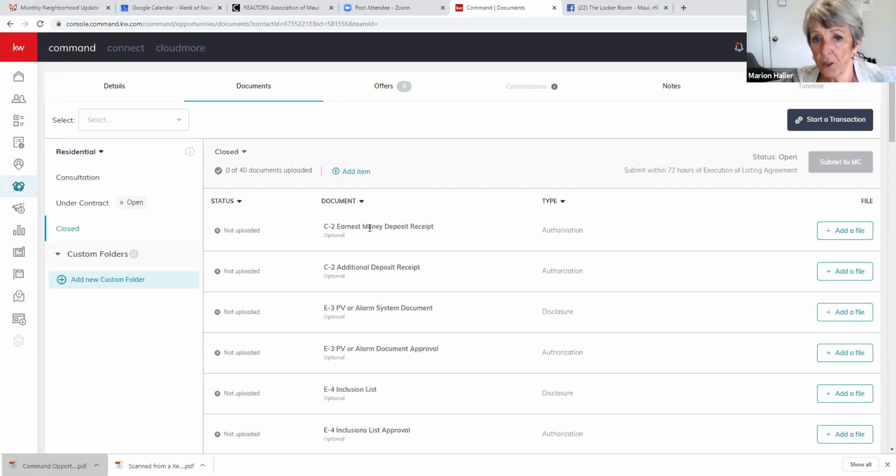Yes. So are you having to make an earnest money deposit, right? And is there a receipt from escrow that the earnest money deposit was made? So you want to show that. And here's the second deposit, right?